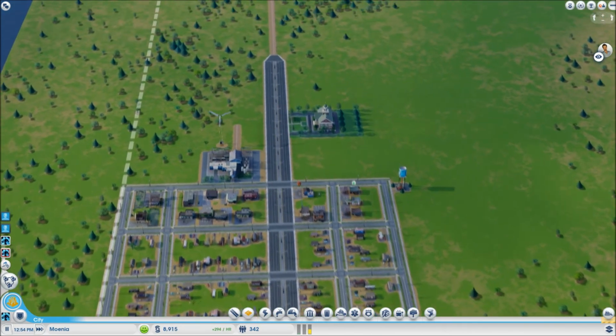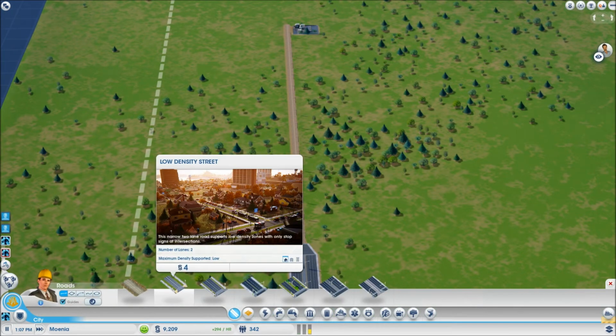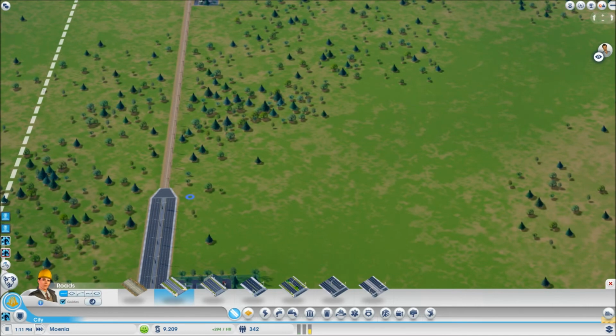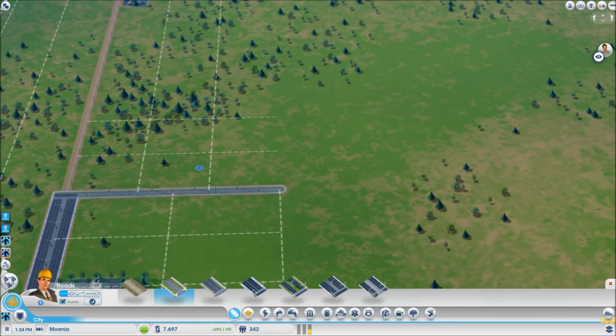Okay, so that one guy was requesting some jobs. So let's go ahead and switch over to low density, and let's work on a new area where we can place some industrial stuff.